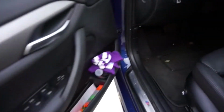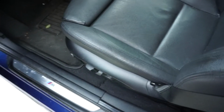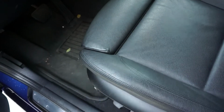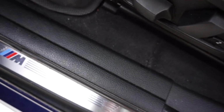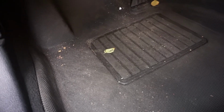For me, I keep this towel here because in the summer, Benny gets really hot and Benny has leather seats. When I'm wearing shorts, I don't want my skin touching the hot leather, so I put my Sacramento Kings towel on the seat so that my skin doesn't burn. My dad got me these really nice placemats. They're custom for each car, and what's really nice about them is that they're hard. They're not a material that would stink up if you brought in wet shoes. This is plastic, so you can take it out, shake off all the dirt and leaves, and it'll be totally fine. It'll be clean. Okay, Benny is all black interior.